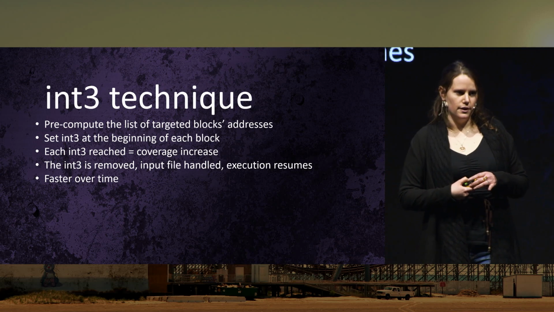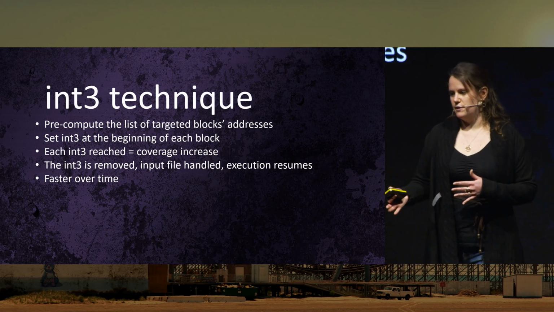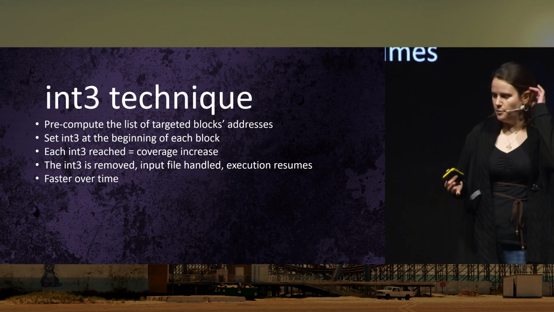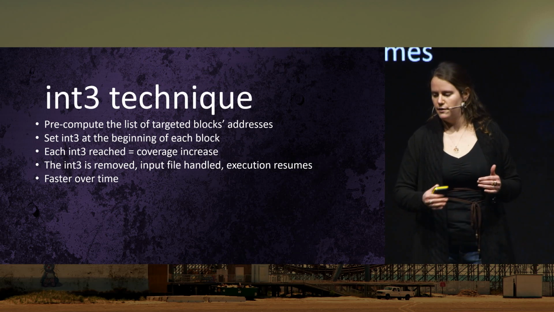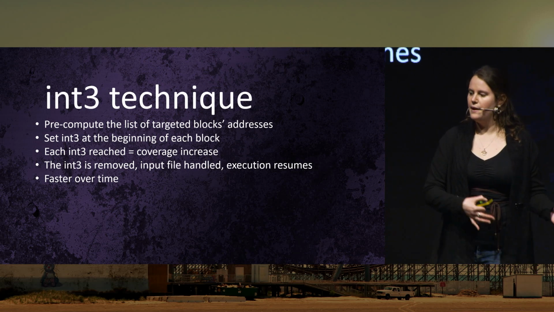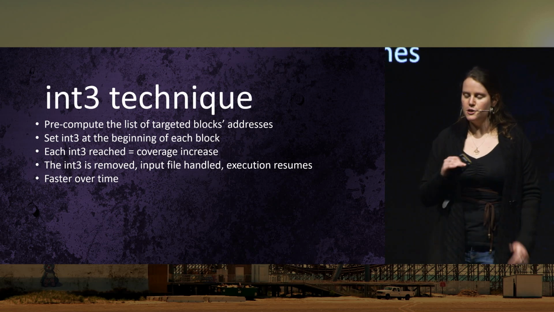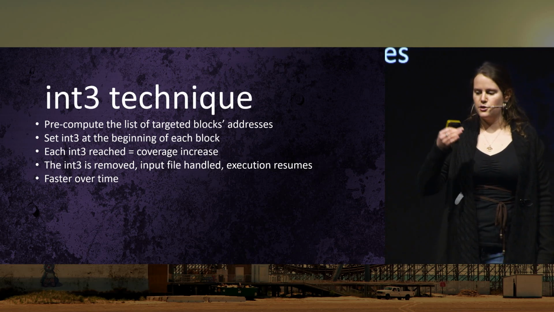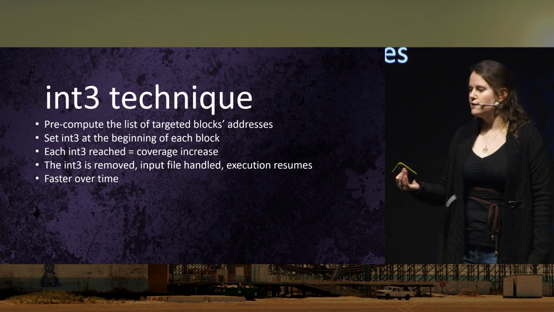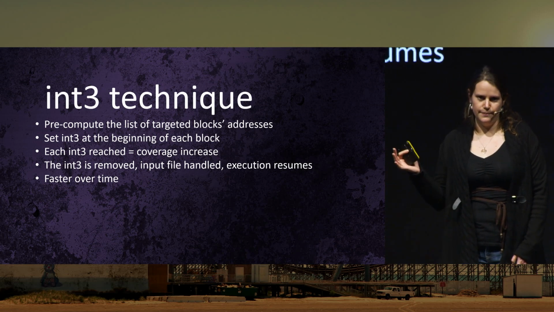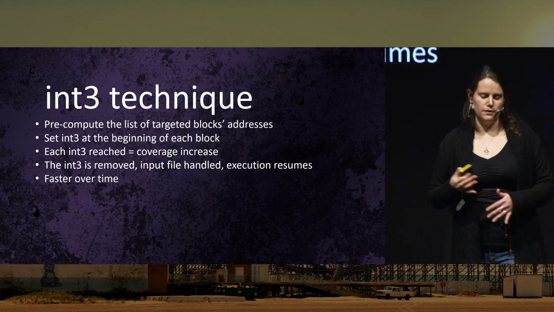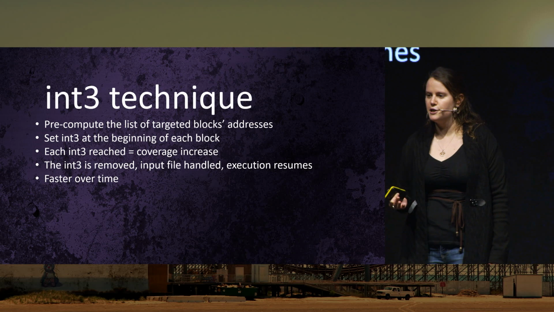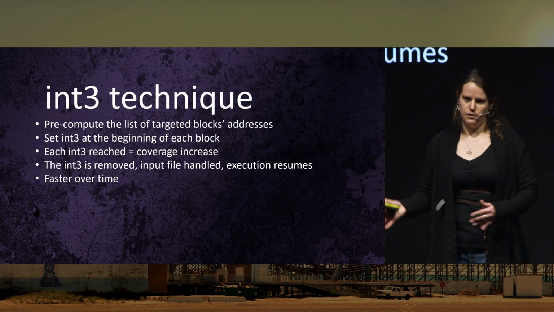And the int3 technique. So what is an int3 first? An int3 is actually a software breakpoint used by debuggers. It's an interrupt. And that's where debug shell comes into play. Because at the beginning of each block that has not been executed, an int3 is set by the debugger. Then once the execution gets there, the debugger is notified, removes the int3, does whatever needs to be done about the input, because at this point it means the input is interesting because it enabled extending the coverage, and then resumes execution later with the regular code.